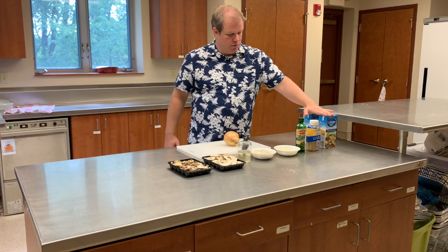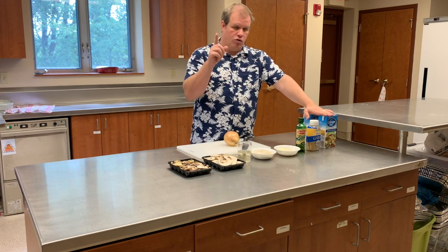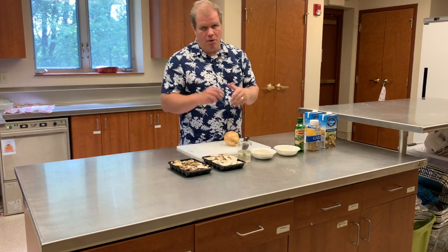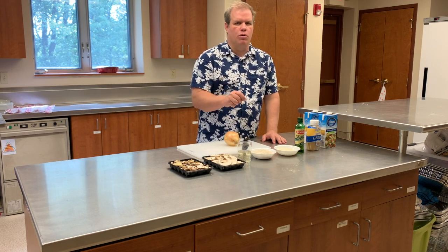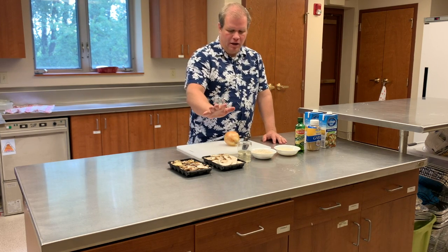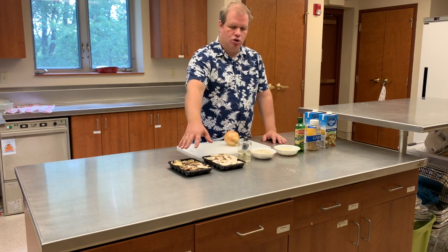We mentioned earlier that you need really great ingredients to make really great risotto, and we have those here. We have two cartons of low-sodium chicken broth or stock — low sodium so that you control the salt content yourself. We've got our old friend squeezed garlic, some nice olive oil, and Parmesan cheese. The most important part is our Arborio rice — you're going to want one to one and a half cups of that. I'm going to post this recipe, so don't worry about writing this down. You're also going to need half a cup of white wine. Any dry white wine is fine — six to ten dollars a bottle and you'll be in good shape.